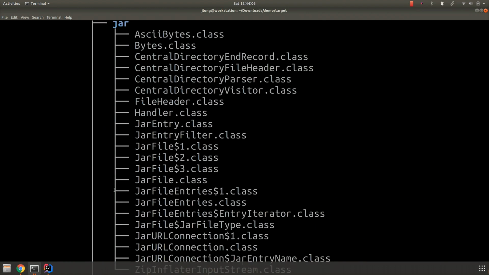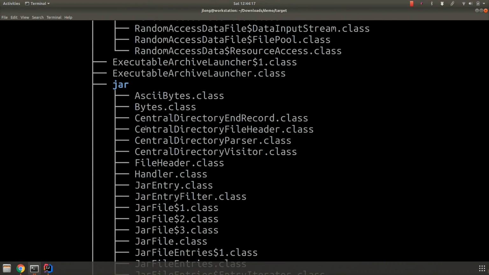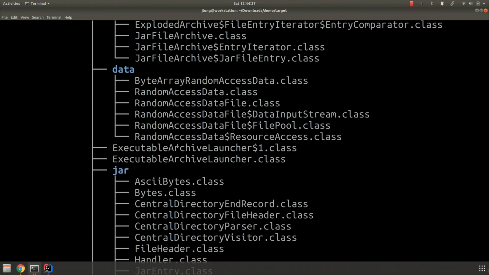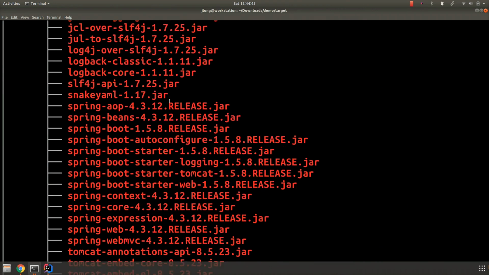And this code actually provides its own sort of class path. It provides its own class loader and its own idea of a jar file. You can see here we have actually classes called JarFile. This JarFile class extends from the java.util.jar.JarFile class. It is a drop-in replacement for that class, which is nice, by the way, because it means that tooling can use this mechanism if they want, and it'll still work, right? But all this to say, this code describes a custom class loader and a custom scheme for working with jars, and that scheme supports nested jars.